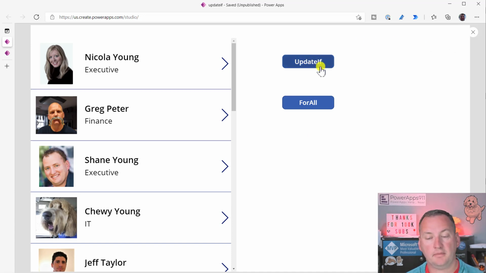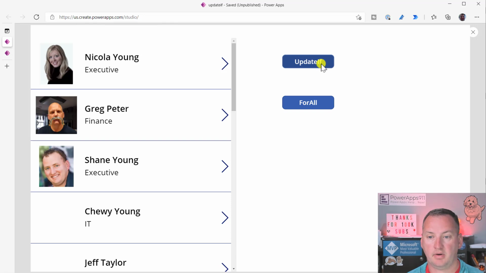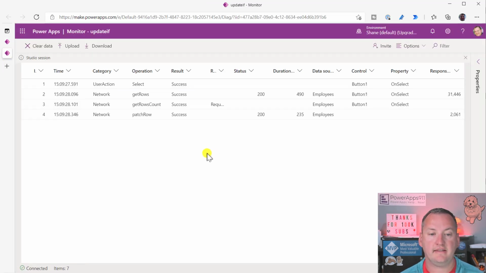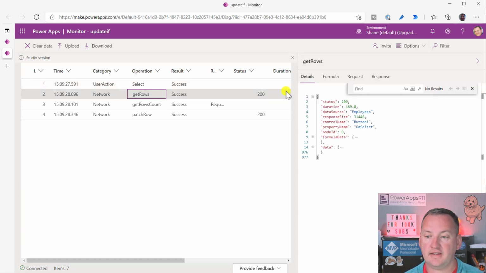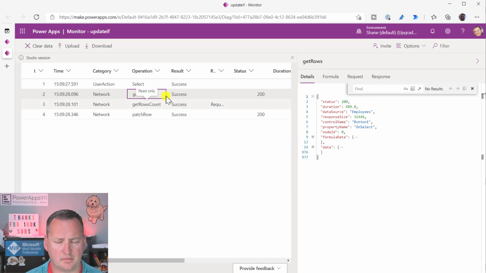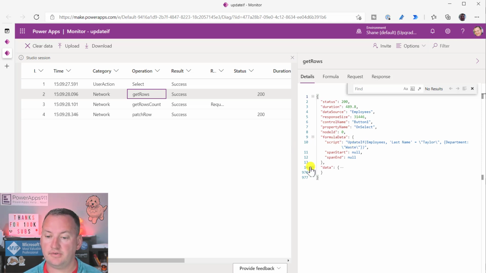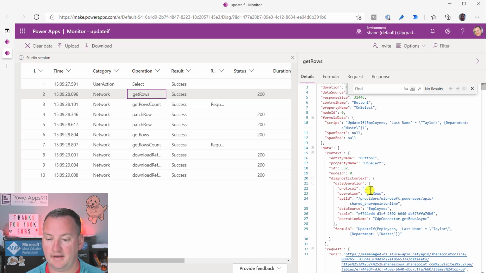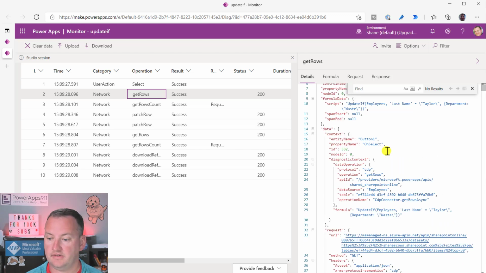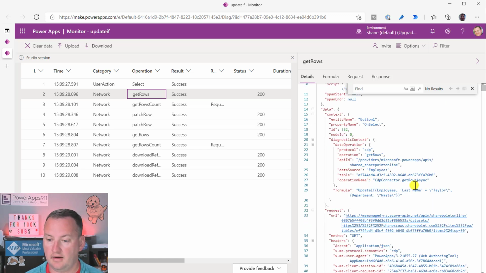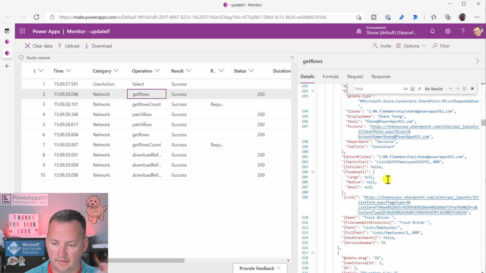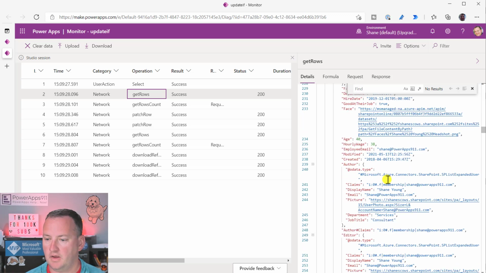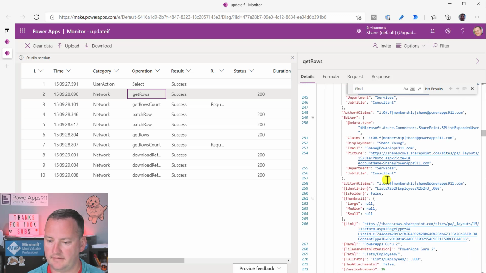So now if we do an UpdateIf, our data is going to process. And if we switch over to monitor, we can see that the user action was select, right? So they clicked on the button. And the first thing it did was get rows, or got rows, whatever. English is not my forte. So it shows you the formula that it used, and it shows you actually the data that came back. And so in this case, you can see that what came back was the Taylor matches, right? So Jeff and Ferguson, right? That data is in here, but then you're like, wait a minute. No, it's not.